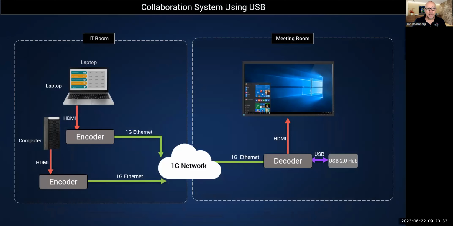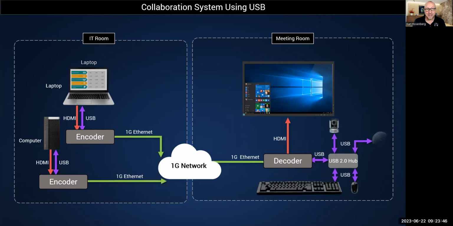Can you also do this with collaboration? Yes, you can. One of the beauties of AV over IP is it allows you to take USB, which you can see, the cameras, the keyboards, the microphones, and plug them in to a traditional collaboration system for HyFlex systems. So that now I could have one computer be hooked up to Zoom and the other one hooked up to Teams or whatever you're doing. And then somebody could share that information through the peripherals and the hosts of USB.